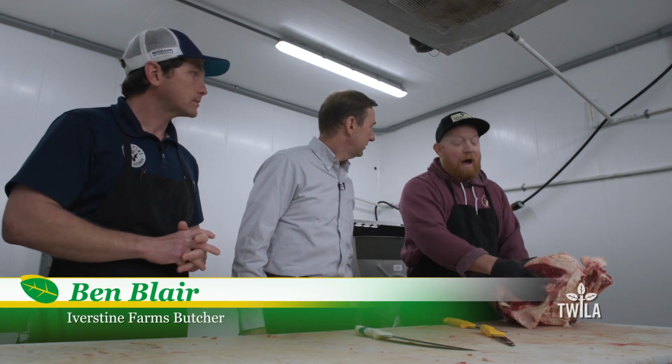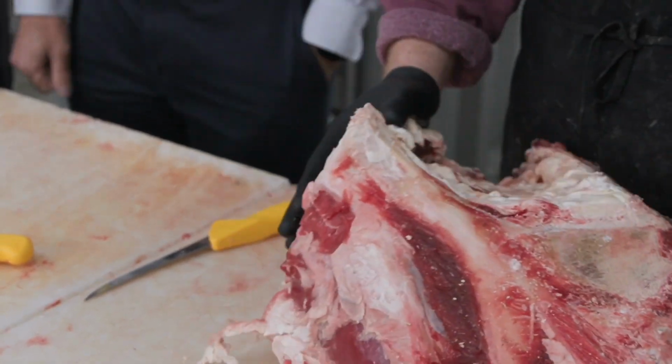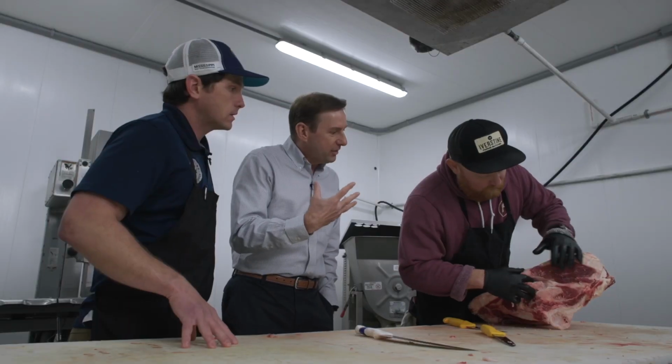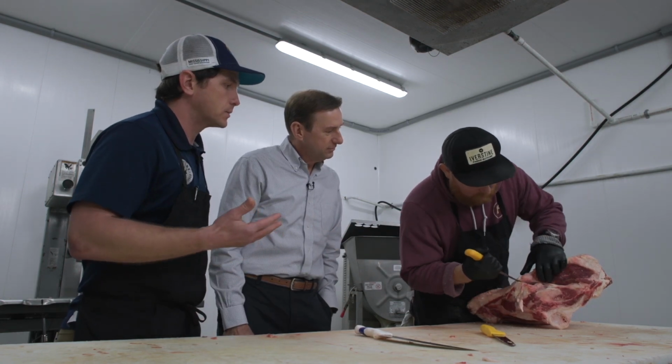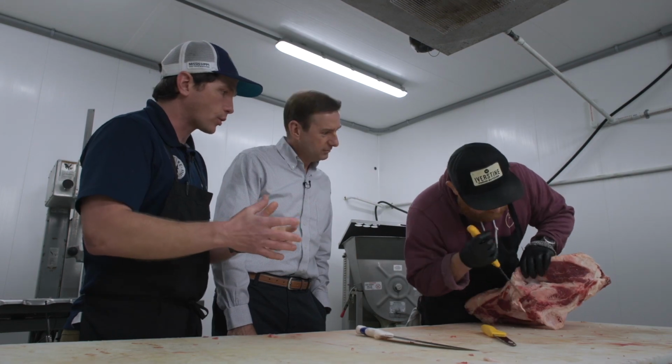We're going to cut a picanha, also called the sirloin cap. That's what it looks like. Yep, that's the whole thing. And inside of there is several different muscle groups, and there's one in particular that we're after. What's different about this cut? Yeah, so in the United States, you'll probably see it stay with the sirloin, so you'll see it on your sirloin steaks or on your roast.